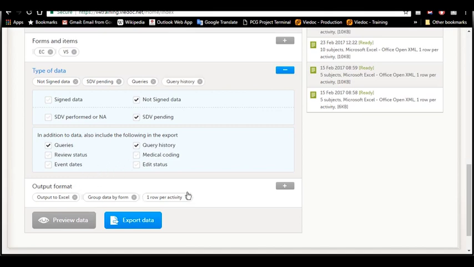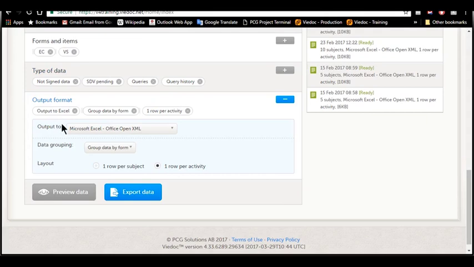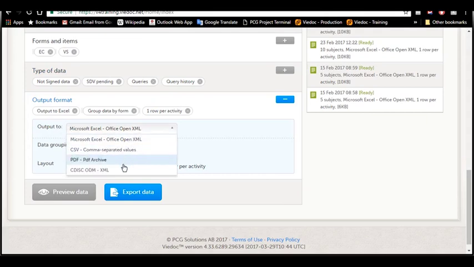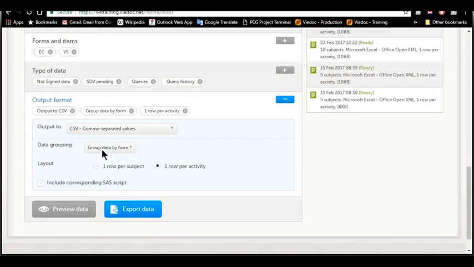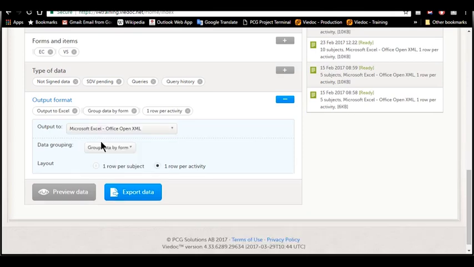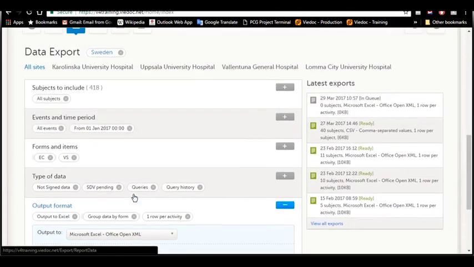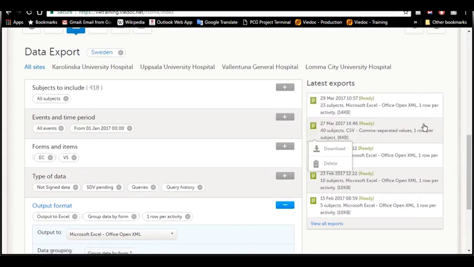The last thing we do is pick the format we would like to export it to. You have several options. But I imagine most of you will choose direct exports to Excel or comma-separated files, which open easily in Excel and have the option of coming with a SAS script. If you click export here, it'll start working over to the right. It will flash when it is finished, and then the export will remain here until you delete it, so you have a lock.